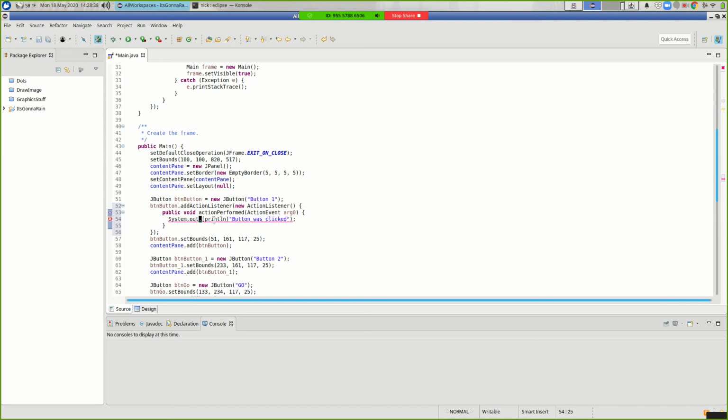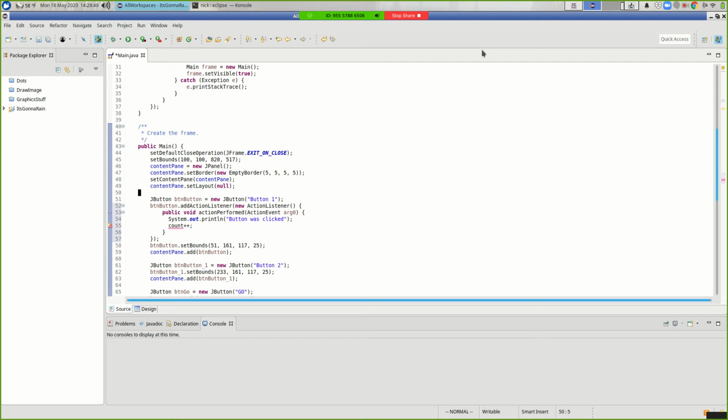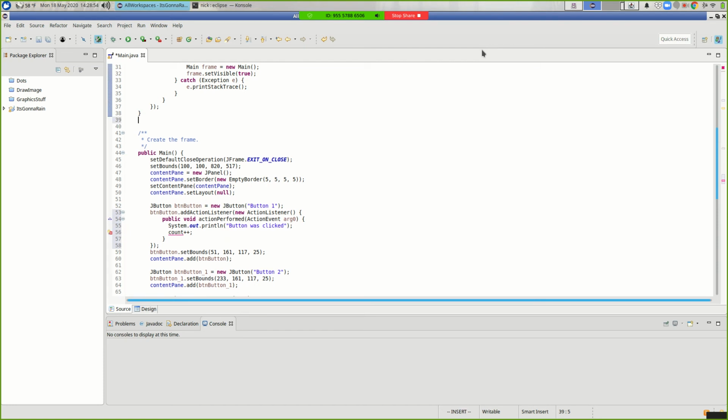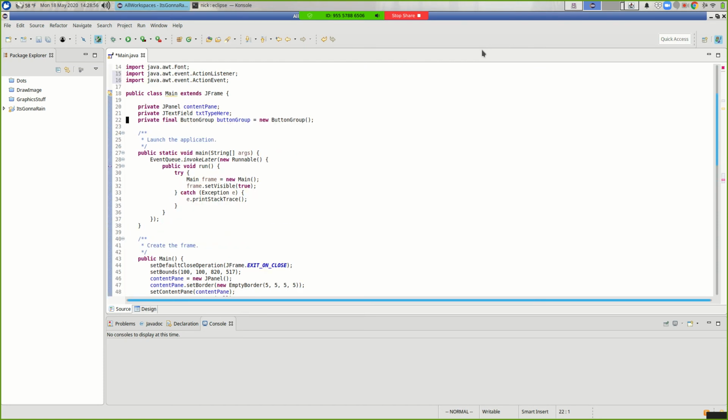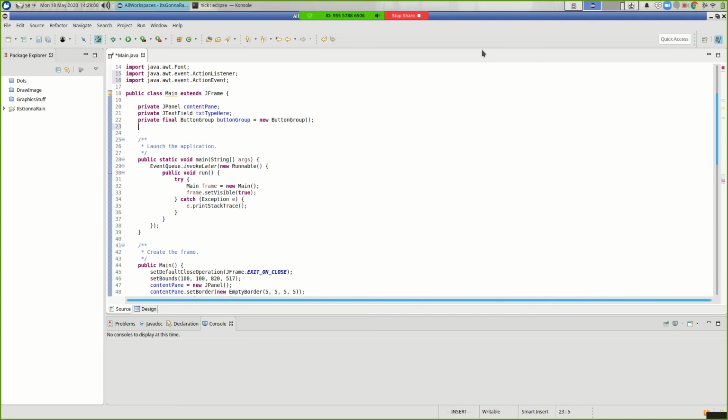Alright, so we'll say button was clicked, and we'll say count plus plus, and I'll make an integer count up here that'll be the number of times the button was pressed.